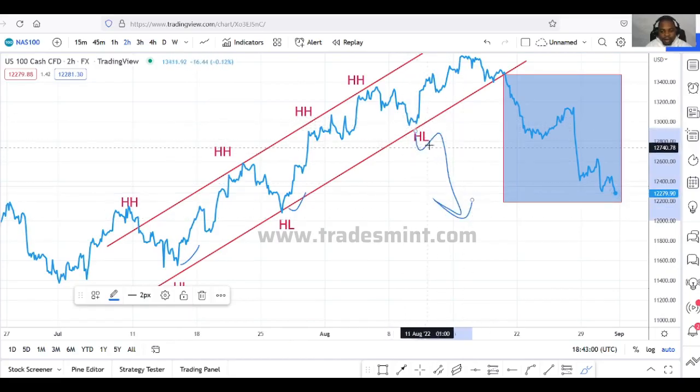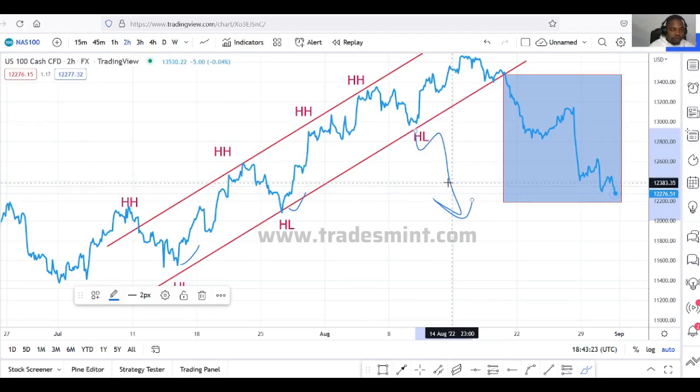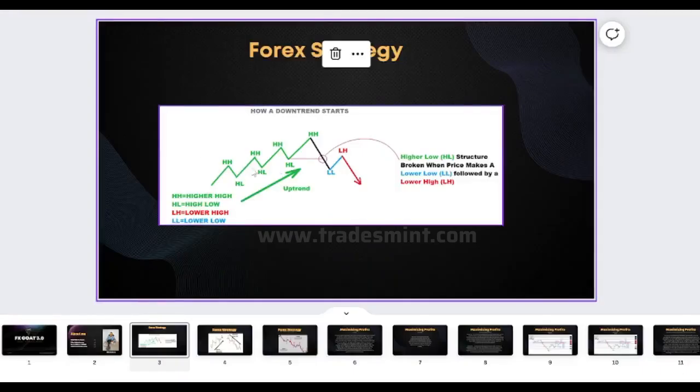How can it sell when it hasn't come back to retest, or when it hasn't impulsively broken the structure that was currently there and come to retest the structure a little bit, or the previous lower high? It hasn't done that. How do you say now we're looking for sells at that time and moment? I want you guys to look back at what I was teaching in the slides that I gave you. I said to you guys, the moment we have a higher low that is now broken, the support of the higher low is now broken, that's the only time we are going to be looking for a different direction.